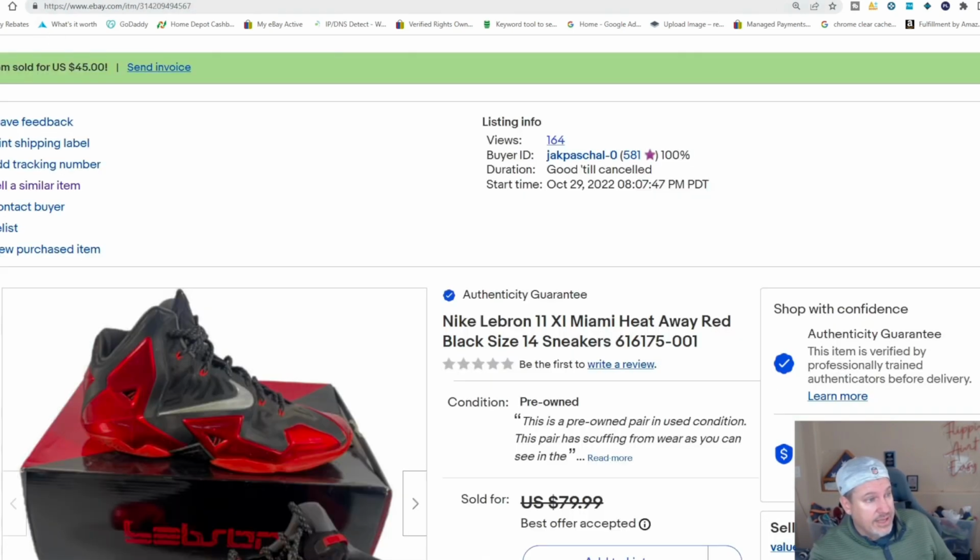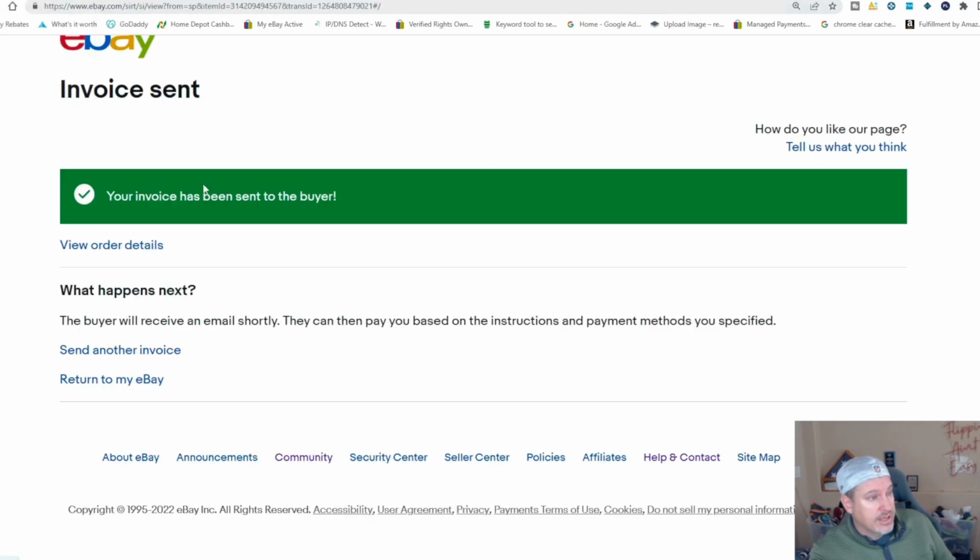I'm dealing with here. And as you guys see, I sent the invoice to the buyer, but I had to tell them that because I'm in limbo, it's going to be shipped to them and not the authenticator. And according to the rep, there's a lot of people who are going to get upset when they get the shoe without it being authenticated. So if it's important to you to have a hassle-free transaction, you're going to want to get your shoes authenticated and make sure that that happens.